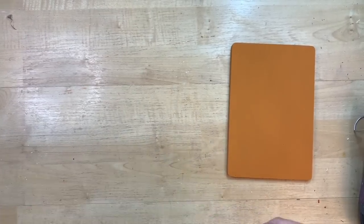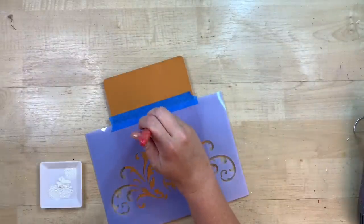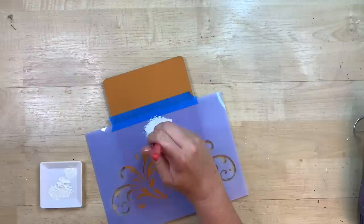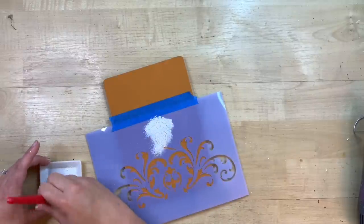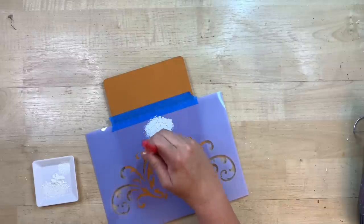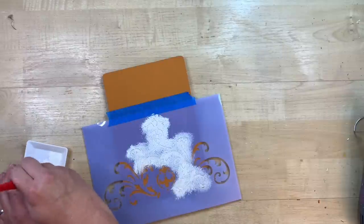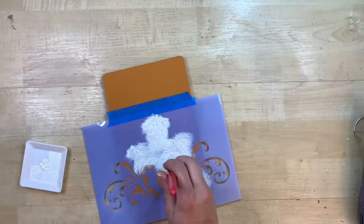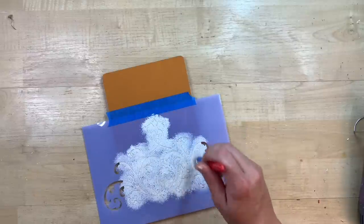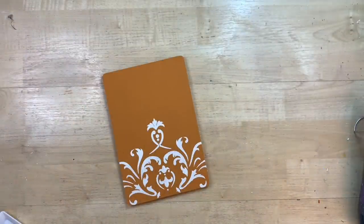The stencil came from Hobby Lobby — I've been really impressed with their stencil section lately, they've gotten some really cute fun stencils. This one had a fun little French country, fleur-de-lis type feel to it. I'm taping it on along the bottom of the pumpkin to give it that French country flair. When I stencil, I use painter's tape to hold the stencil in place, then lightly tap up and down with just a small amount of paint — you don't want so much that it smudges under the stencil. Keep it very light, go over it a couple of times if needed, then peel it back.